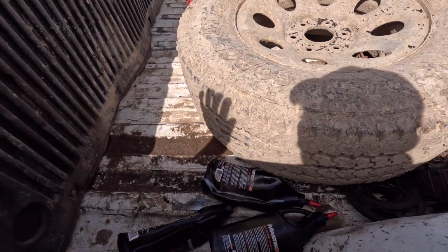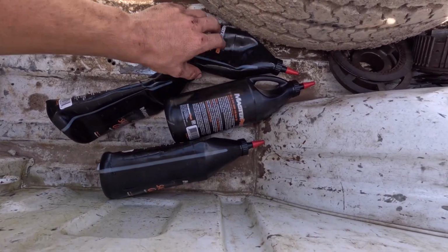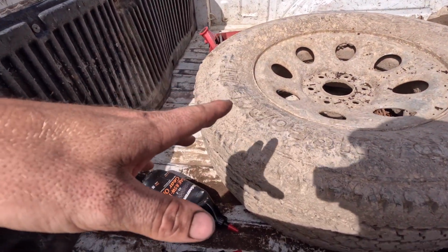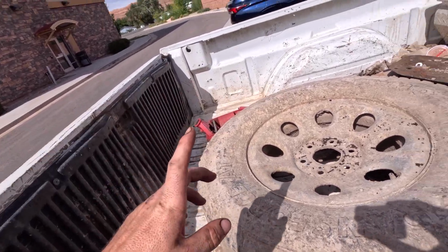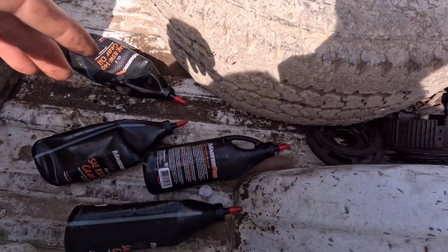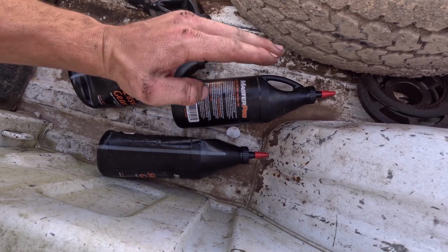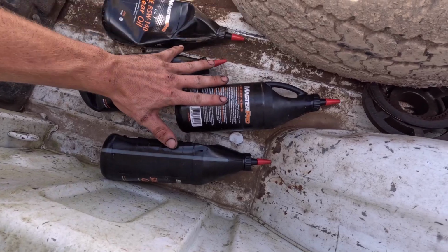So this transfer case is supposed to have automatic transmission fluid, and it's supposed to have 2 quarts of it. So I went ahead and put some 85-140 in it and put 4 quarts in it. The reason being is that it does have a little screen with a little pump that sucks up to the top gear and the bearings where the output shaft is. So just to make sure that it had plenty of fluid in case it leaks any out, or whatever the case might be. And I would like to have the bearing kind of sitting in oil as well. So it went with thicker oil, and we went with more of it.